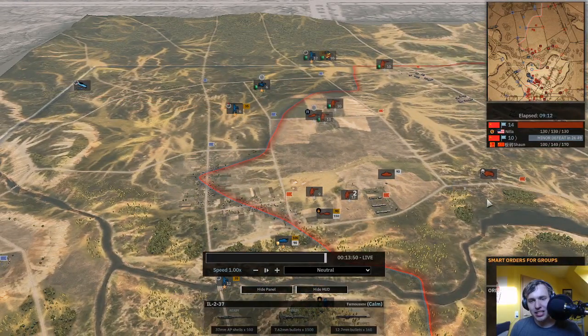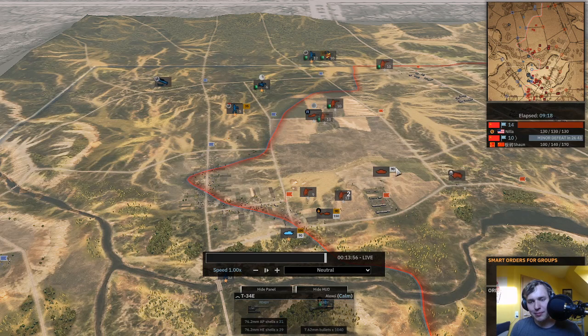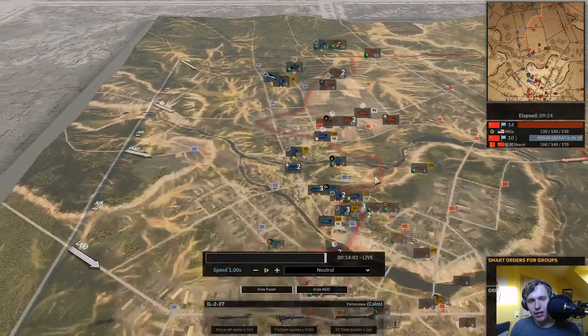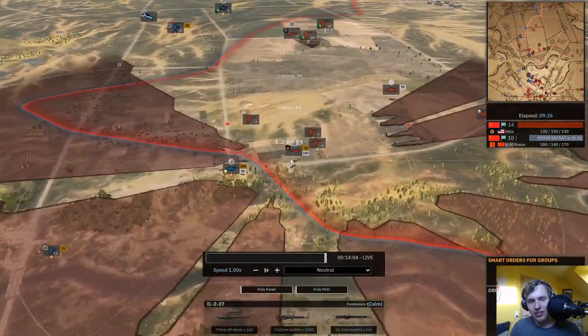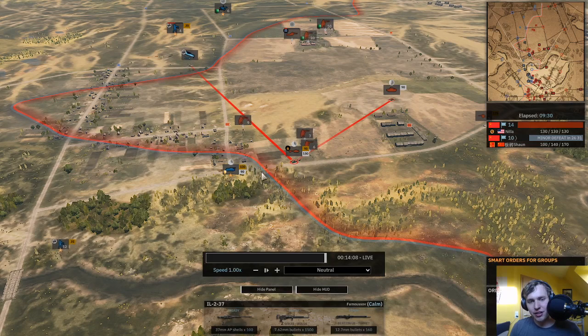IL-2 finally comes in, but there's a Bofors. There is a Bofors. So yeah, might kill the Crocodile. If it kills the Crocodile, the T-34 over here might be able to deal with Churchill 5. But if it doesn't kill the Crocodile, Shaun is in a world of pain. And oh no! Oh no! He might be going on too early here with his T-34.